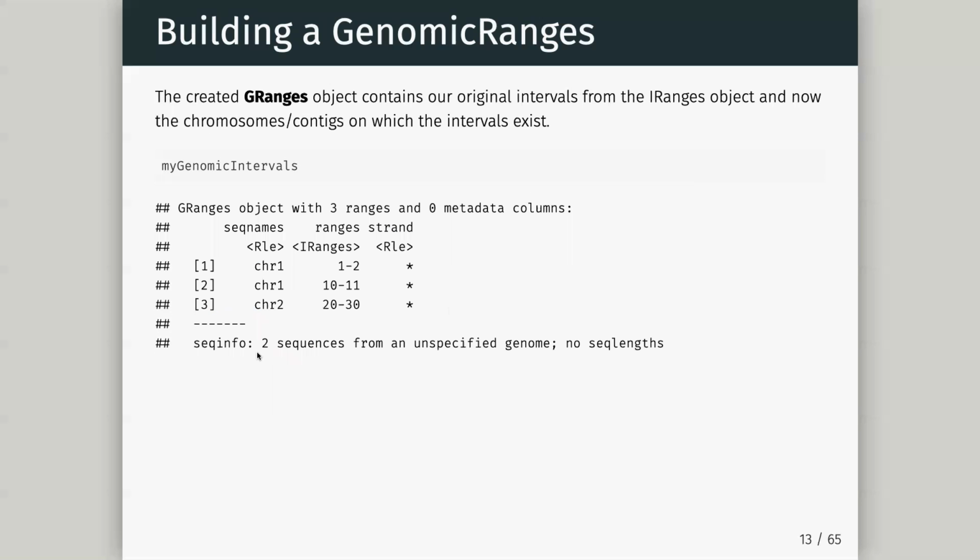So this now contains our original intervals in a slightly compressed manner. So it's kind of fitted them into this one column here. We have additionally our contigs now, we have our seqnames. And actually, you can see at the top, it's telling us what each of these components are. We have an IRanges there. We have an RLE here. I'm going to explain what that is in a few slides. And it's also added a little bit of strand information. Okay, we didn't provide any strand information, so by default it filled them in with a star.